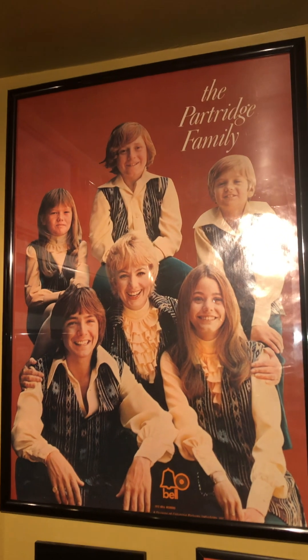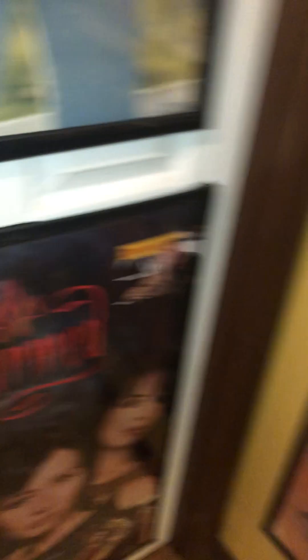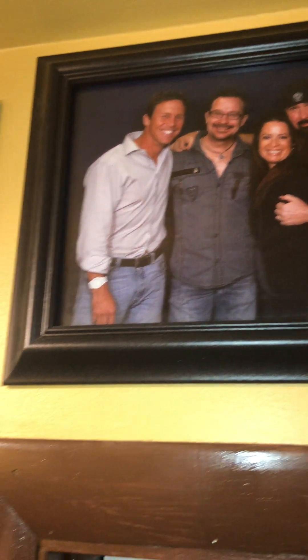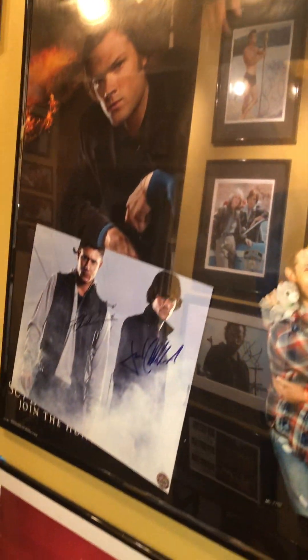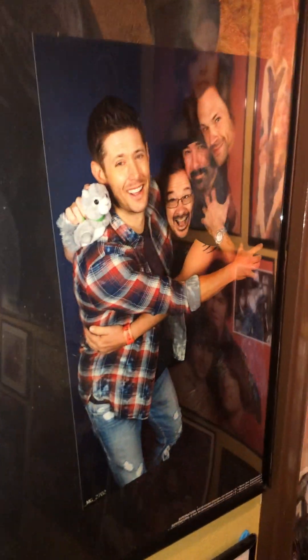There's a rare Bell Records promo poster for the Partridge Family. We got the Monkeys — Davey Mooning and the Monkeys, which I thought was pretty funny. Charlie's Angels when Shelly Hack joined. We got the Charmed Girls. And Bo Duke. There I am with the original Munsters coach. There we are with Piper and Leo. Supernatural — it's one of my favorite shows. These guys are so much fun, as you can see from this picture. They are crazy.